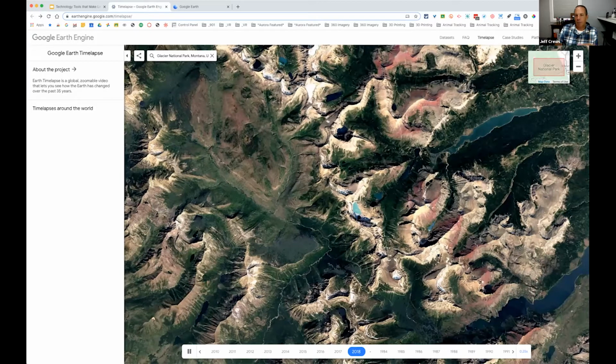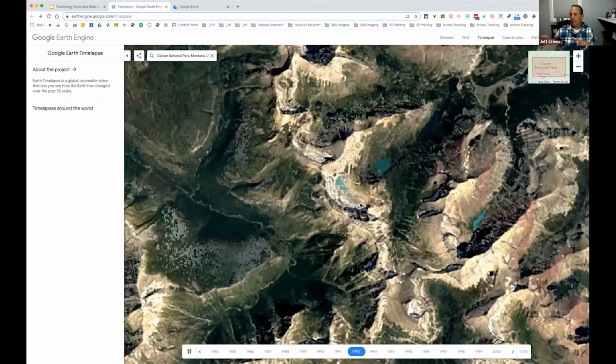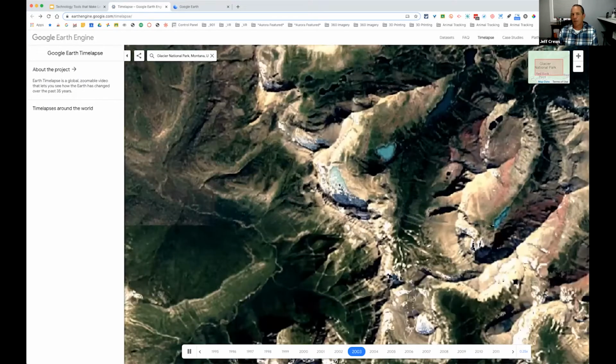Now, the problem with Landsat data is that it's only 30-meter resolution, so you're not going to get really high resolution data in here. And the data set itself is massive. It's just huge. So I don't even know if they could actually do that with higher resolution data.